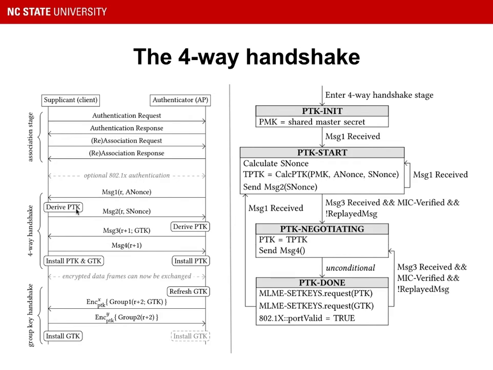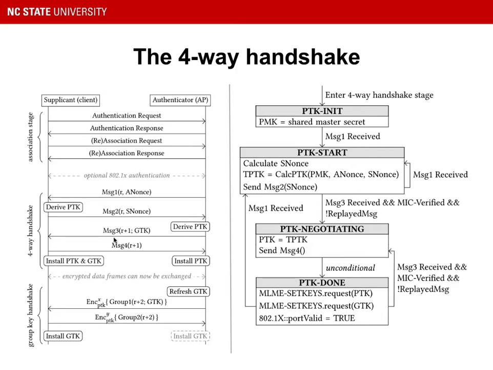When the AP asks, which is message 1, the client will derive the pairwise transient key and reply with message 2, some kind of an acknowledgement that, hey, I got your message and here's what I computed for you. Upon receiving message 2, the AP will derive the PTK, which is the same as the PTK that the client calculated here, so that the two of them can agree on the same PTK.